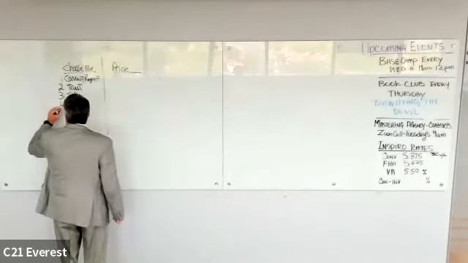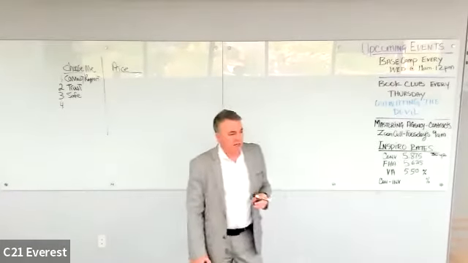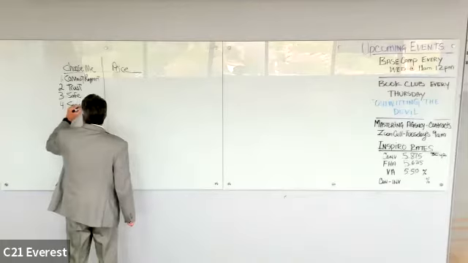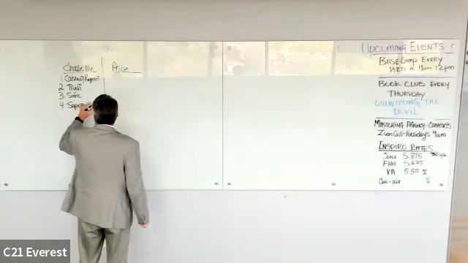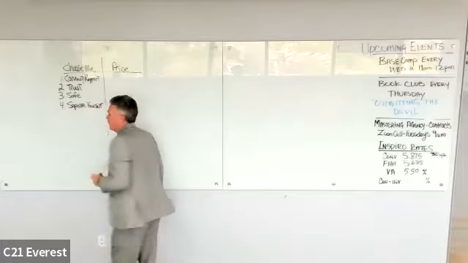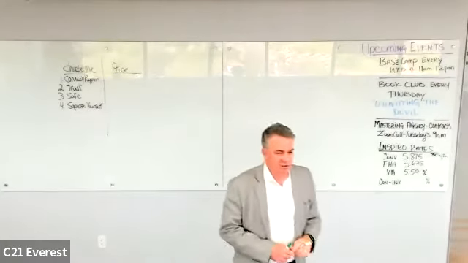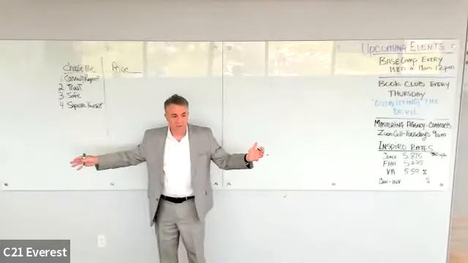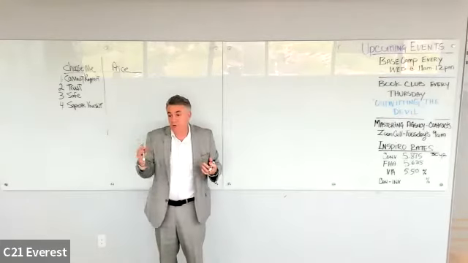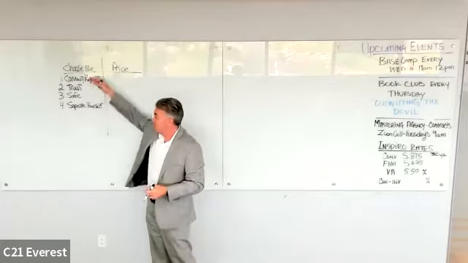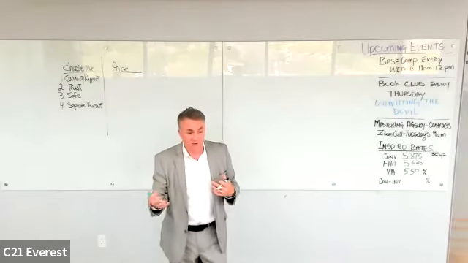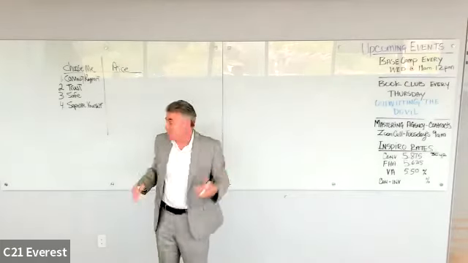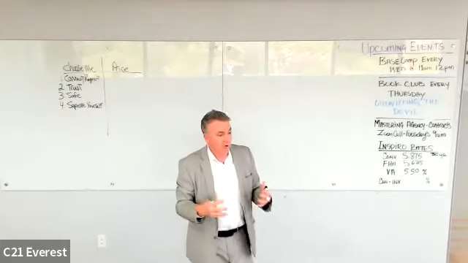Okay, now number 4. The 4th thing that has to happen along the way is we have to separate ourselves from the competition. Because again, as we said, in their mind, there's really no difference between you and anyone else. This would be the same thing for you in terms of choosing a loan officer. These same concepts have to happen in terms of an agent, because from an agent's perspective, maybe there's no difference between you and anyone else as a loan officer, right? So we've got to separate ourselves from the competition.